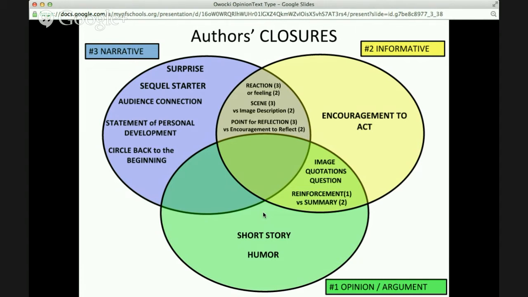And so these slides with the openings and closures are also standalones on the Literacy Hub. So if you want to look at just those in greater detail, talk about those in your team and talk about what closures you use or openings, those have been uploaded on the Hub for you to look deeper at. That's great.